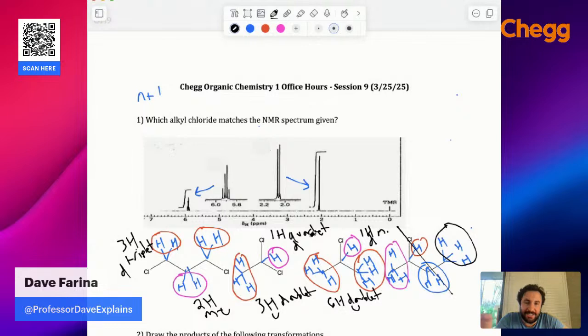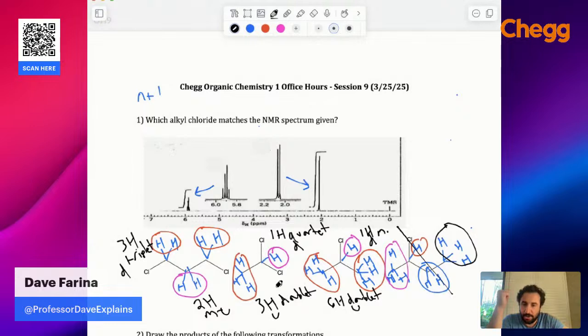Let's make sure that the integration and the chemical shift also match, though, right? Because what we're doing is we're building a case for the identification, the characterization of this molecule, right? All of the data must agree. So if you have splitting, that looks good, great. Chemical shift, that looks good, awesome. Integration, that also looks good. If all of that data agree, then that is a very strong case for that being the right structure for the molecule. So the splitting pattern looks good.